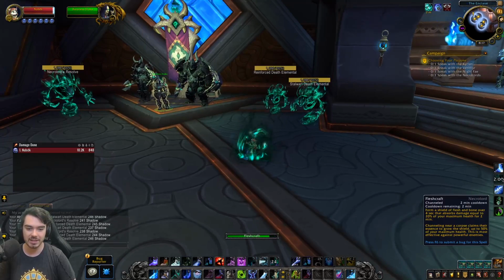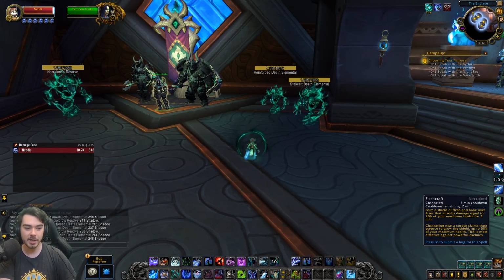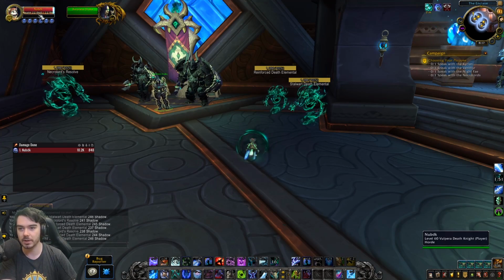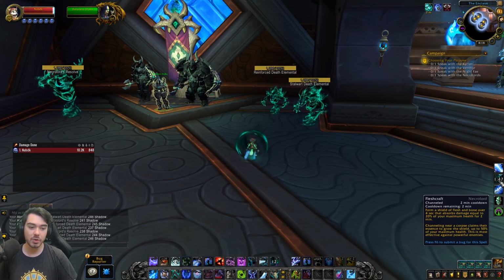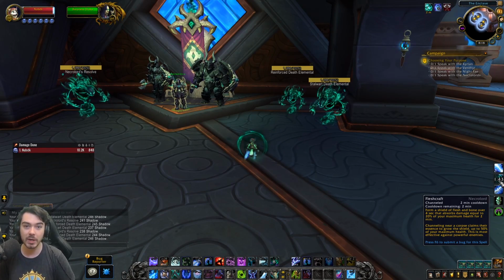The signature ability is Fleshcraft. It's a 4-second channel with a 2-minute cooldown. And you form a shield that gives you a 20% maximum health shield. Max HP. So I've got 22k right now. It gave me a shield for 4,500. If you channel this near corpses, it becomes more powerful. It can be up to 50% of your maximum health as a shield.